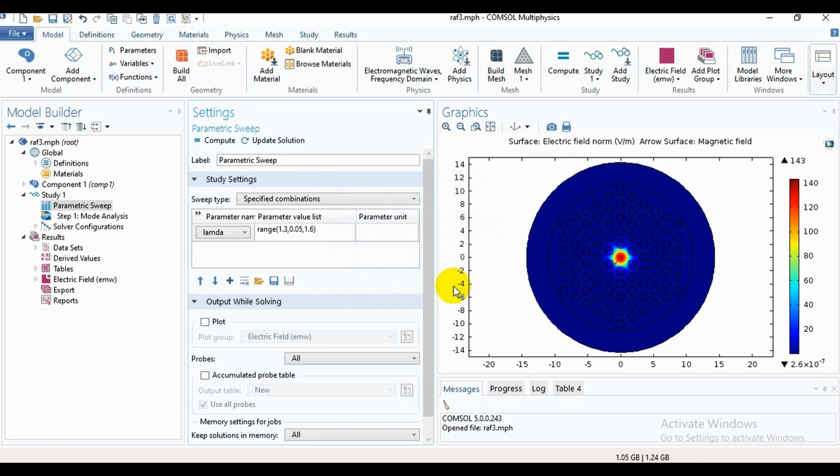Then you can add it, and you can give the parameter unit.